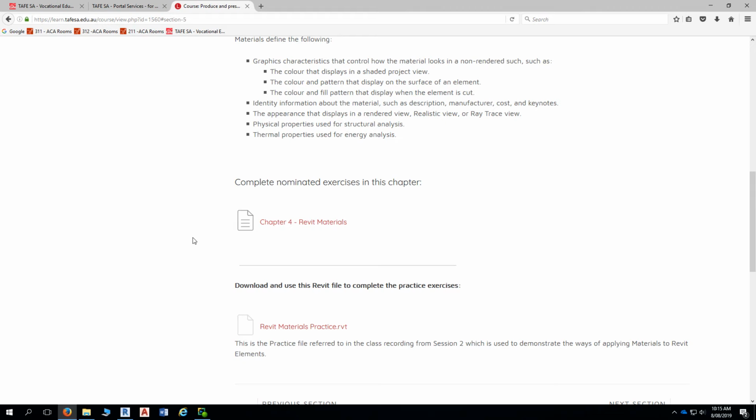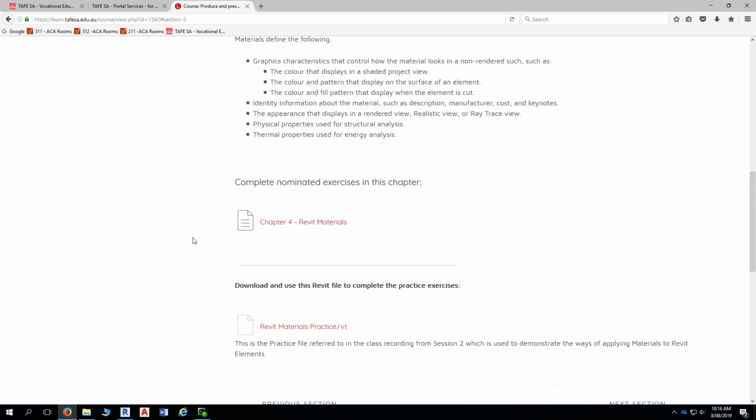And again, we come back to the material representing a real world product. So it might have a trade name in there, a brand or a trade name. You perhaps might include a link to the website where the material comes from, the manufacturer's website. Okay.